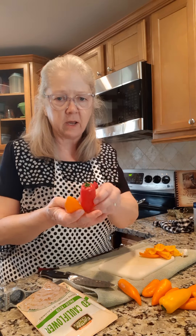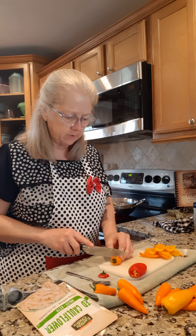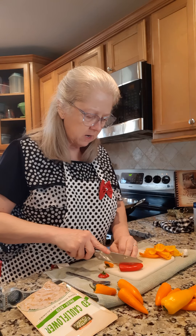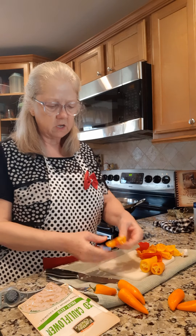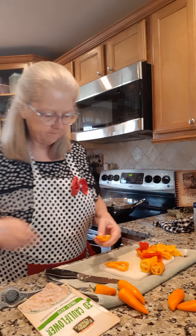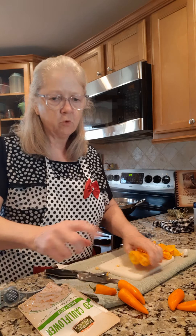We're going to cook that about six to eight minutes. While that's cooking, we're going to need four bell peppers — well, I don't have bell peppers tonight, but I got a bunch of these small little peppers. I'm going to dice them up, cutting the ends off and raking the seeds out. I just cut the end off, cut it right down the middle on these small ones, and use a spoon to rake the seeds out and put them in our pile.